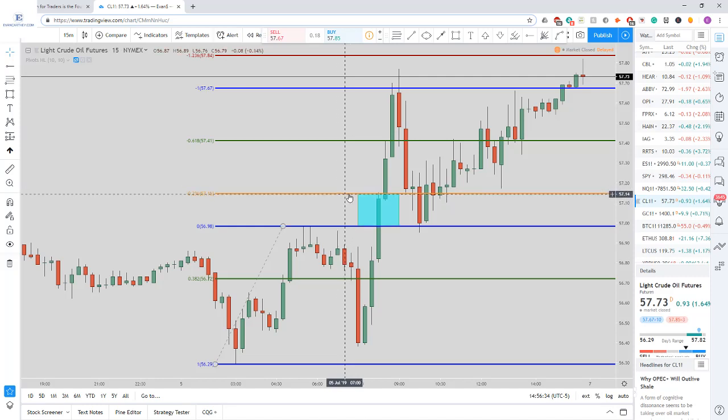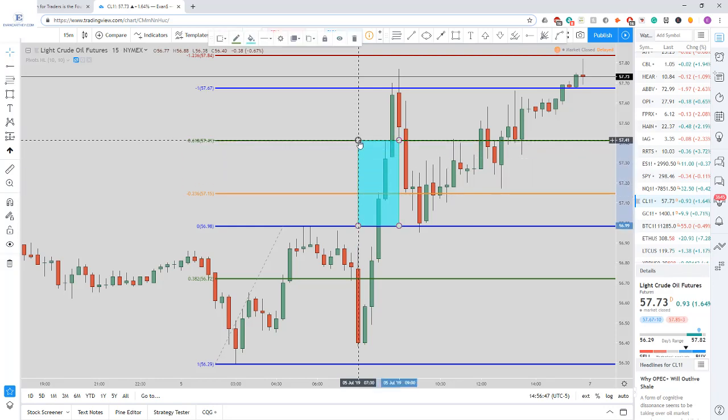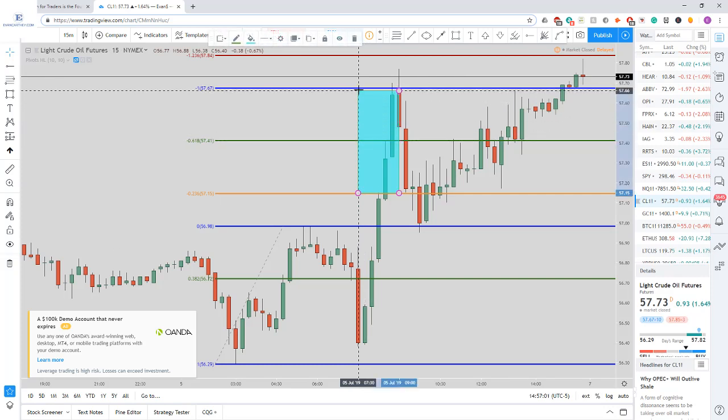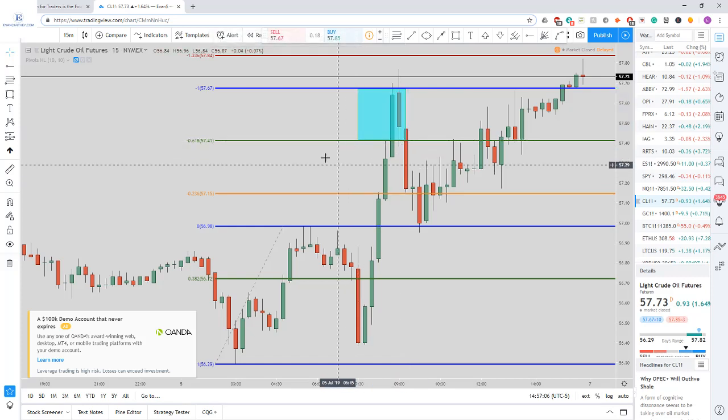We got in at that entry level, so our exit is going to be down here at the 0% at 56.98. Now obviously, look what happens, price goes up. Once price goes up and hits the 1.618 level, then we get in right there, and that moves our exit up to the 123.6% extension level, the orange line right there. But price continued to go up and hit the 200% Fibonacci extension level, so that is our next entry level, and this is the last time we move the exit level. So all exits will get moved up here to the 1.618 level, and that's the last time we move it.